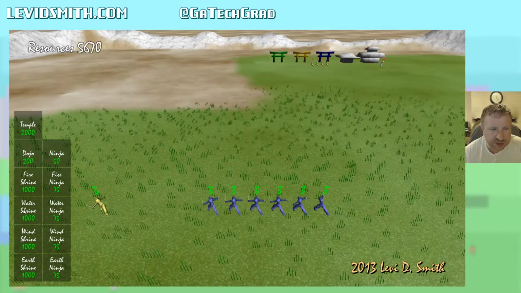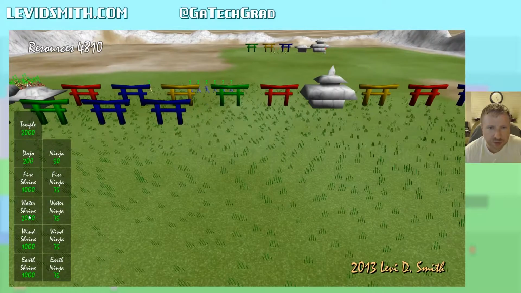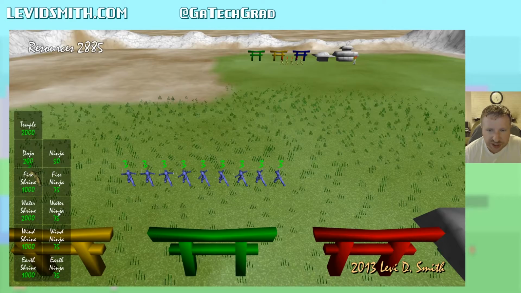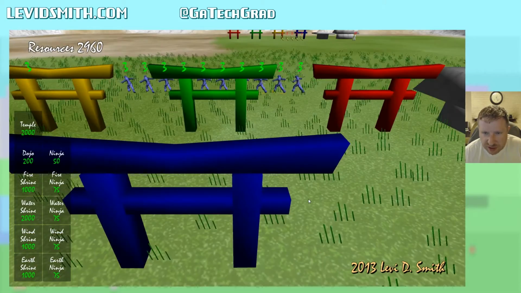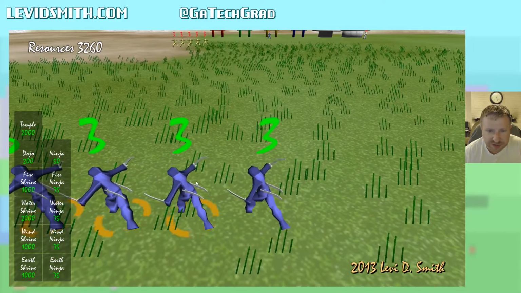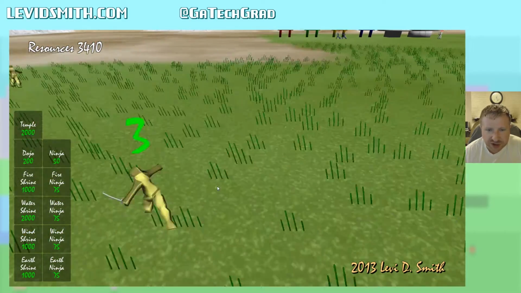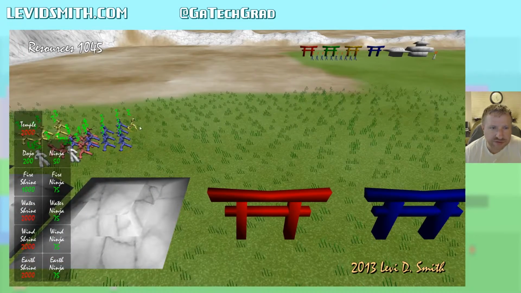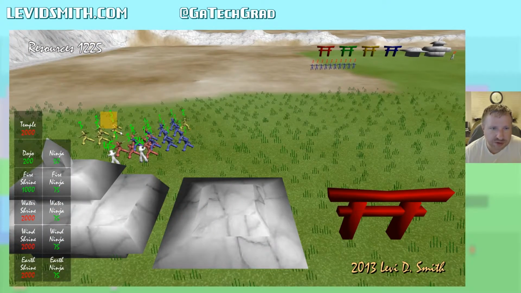Just to go ahead and show, I'll go ahead and build 2 more water shrines. So if I now create Water Ninja, if I can get close here, you can actually zoom in pretty close to these guys, and you can see they have four katana swords now. Just to show the defensive reaction, I'm going to take some of these Wind Ninjas.